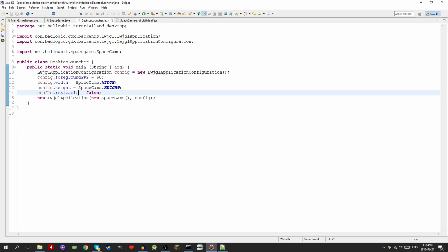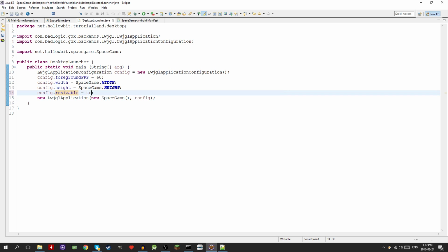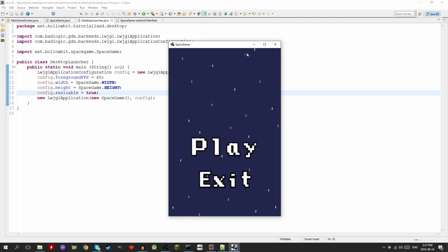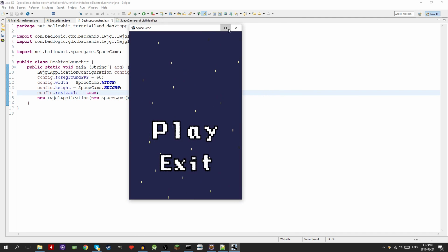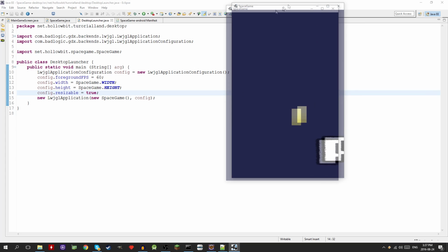In our first tutorial, I think it was, or maybe the second one, we set it so that the window is not resizable. So if we run the game, you can see we can't resize. There's no stretch. So let's just set that to true, or you can just remove this whole line altogether, since it's true by default. Okay, and if we expand, it's kind of ugly, of course. As you can see, our touch events still don't work. We'll fix that later.